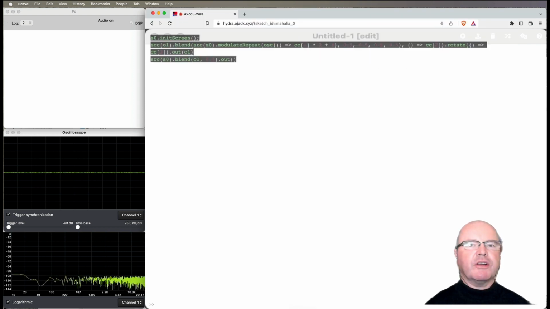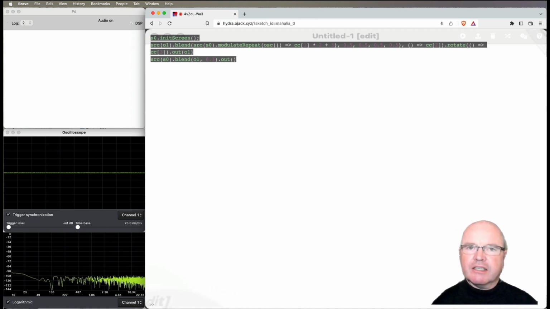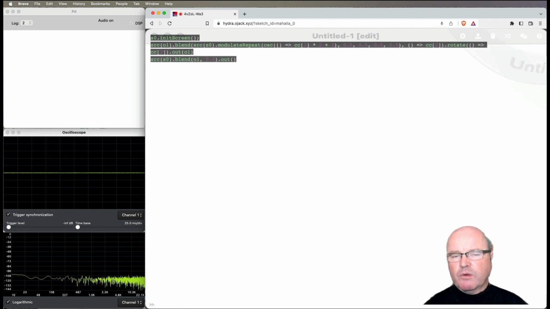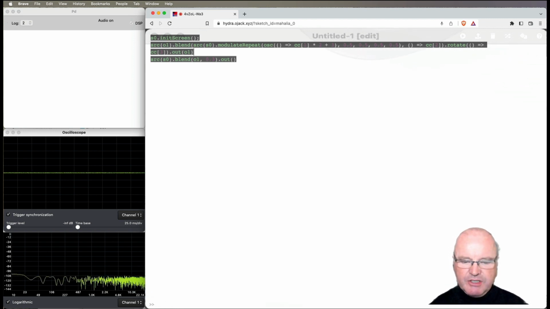I'm also going to be using Hydra for graphics, and I've created this simple Hydra sketch which provides some sort of feedback that echoes the PD patch. Because the PD patch is showing in Hydra, it'll be a little bit distorted, but it should be quite readable. So thanks to Olivia Jack for creating Hydra. We're also communicating between PD and Hydra using Hydra MIDI, which is a script by Arno Schiff.